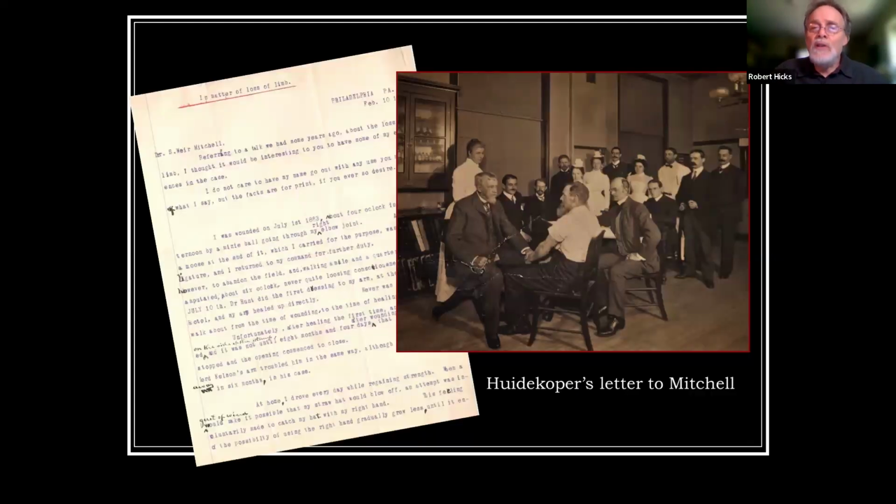This is what caused me to create a Civil War exhibit at the Mütter Museum, finding this letter. And all those surveys that were returned to Mitchell are in the library at the Mütter Museum. So that is, to my knowledge, the only longitudinal record, health survey, as we'd say today, of Civil War soldiers ever conducted. Those snapshots we get of the soldier's life, that doesn't exist for anybody else.